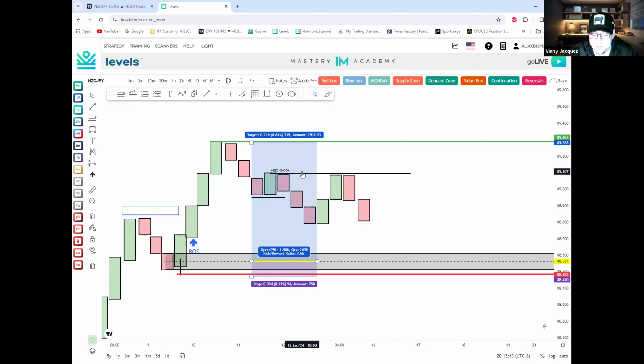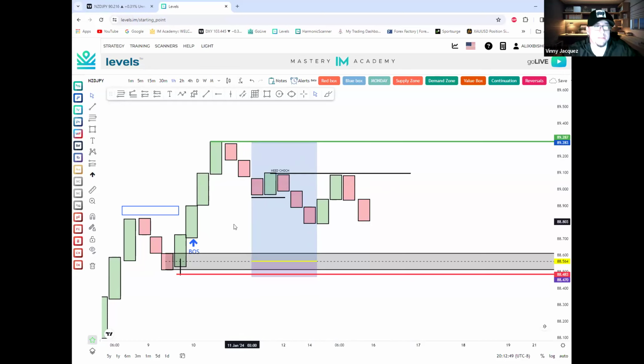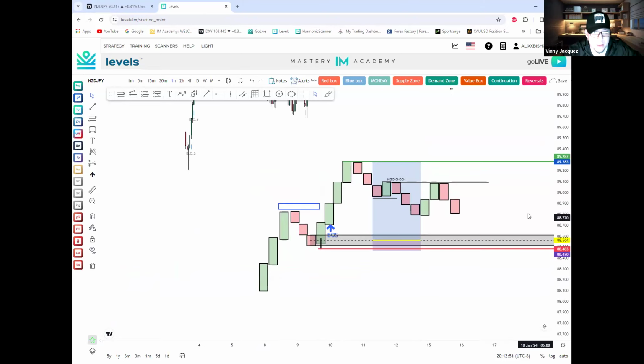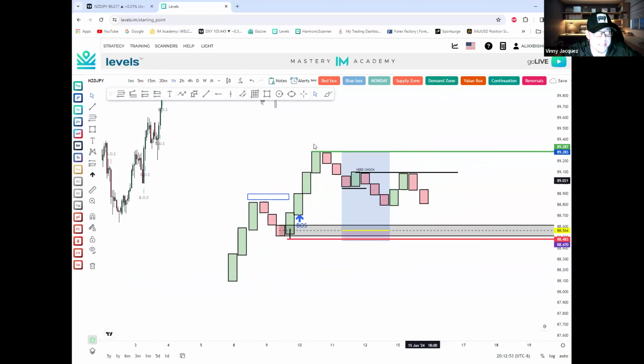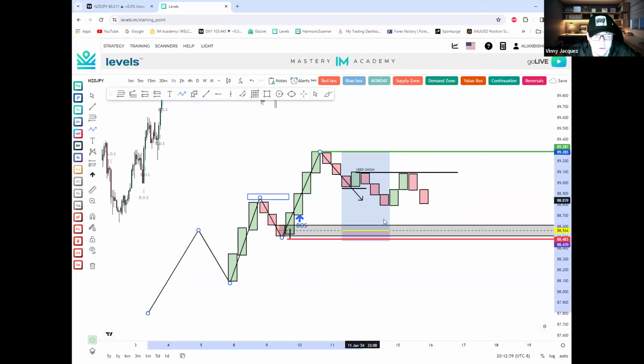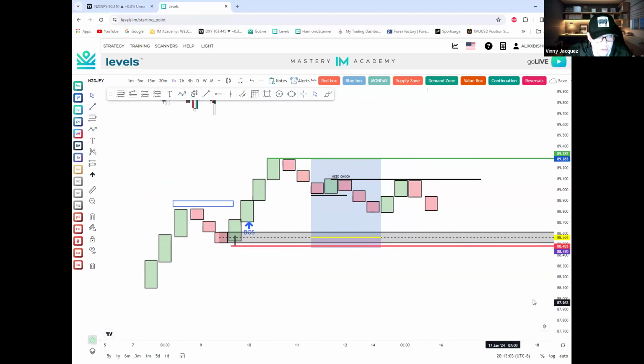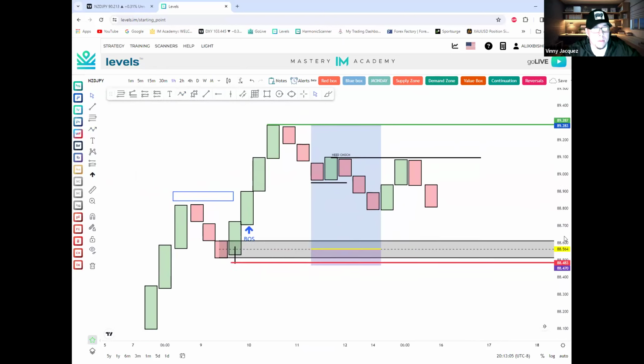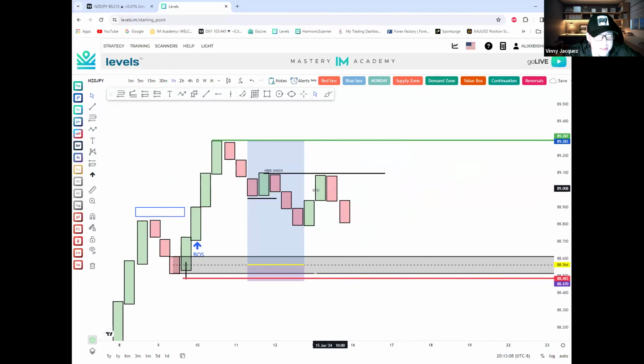Stick to the plan. Know where to put your stop loss. Know where to put your entry. Make sure you have good money management, good risk to reward, all that good stuff, right? But if market is uptrending, guys, I'm personally someone who would rather just catch the buy, right? We got higher high, higher low, higher high, higher low, higher high. We got to look for that buy here. So in my opinion, I'm just waiting. But the more money it builds up in this area, the better for us, right?